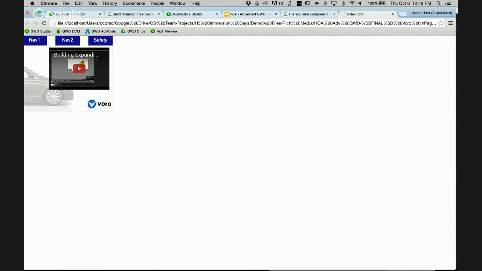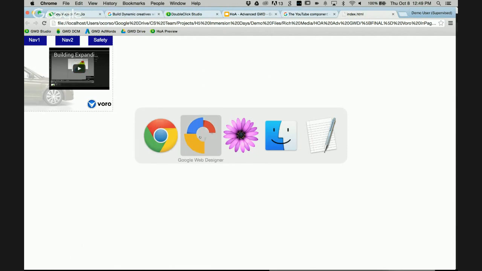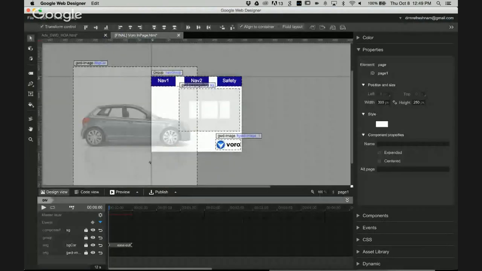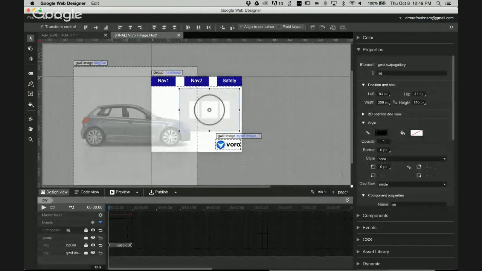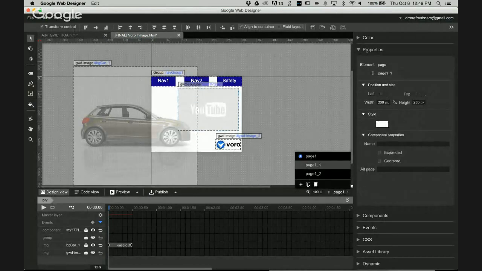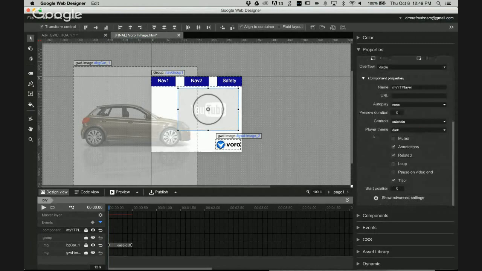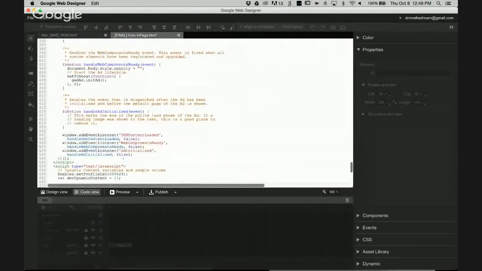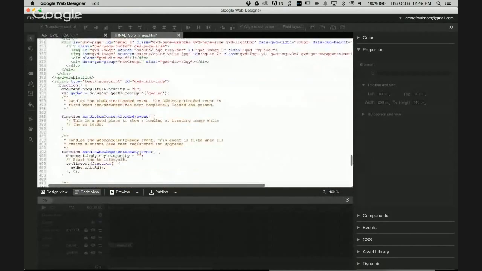I just gave it its own video. I didn't set that in the properties panel. I set that with JavaScript. Instead of setting it as a dynamic value, I could have hard-coded it. So this is page 1, page 2, and I select the YouTube video. Down here at the bottom, we have all these configurable controls, which I can set visually in design view. Notice there's no URL. I could easily have just copied the YouTube ID in there. But instead, I can now manage whatever I want to manage visually. I can also do it with code.